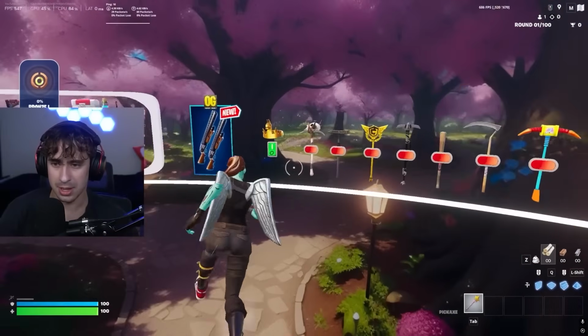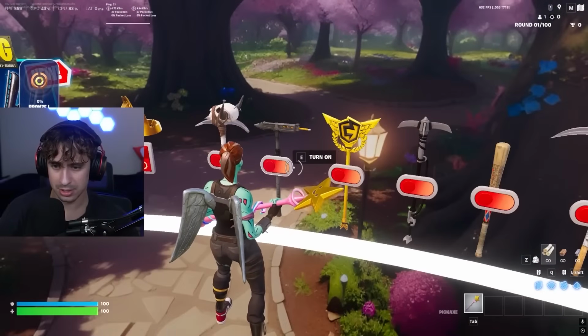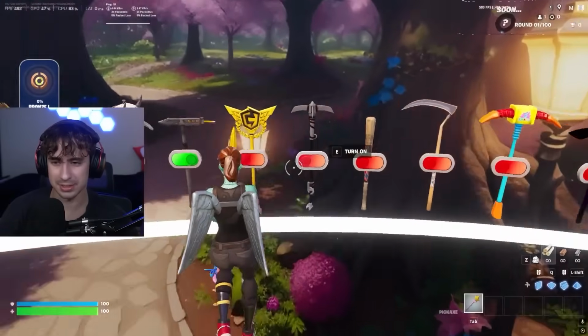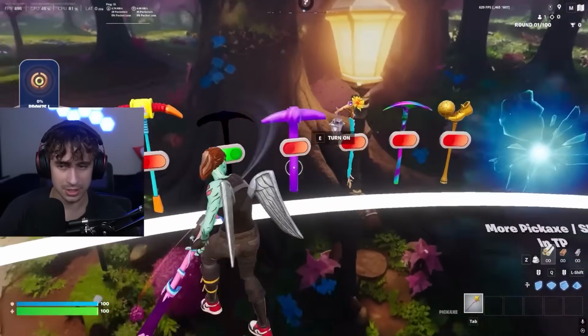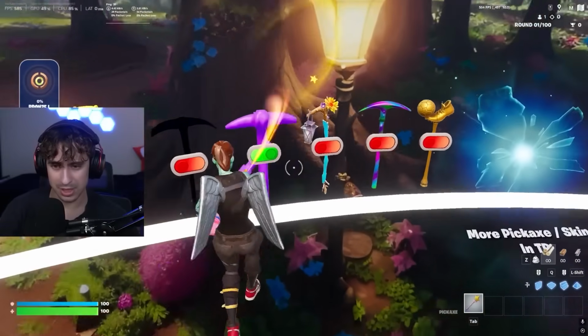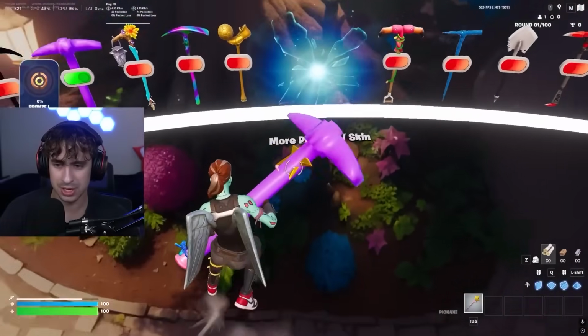And then there's pickaxes too. What is this? A crown. I don't think I did anything. And these look like they go over my pickaxe. So it kind of looks a little glitchy, but I mean, they work. Like, look, I got the galaxy pickaxe. And then whatever this one is, this isn't even in the game. What? And then more pickaxe slash skin in TP.